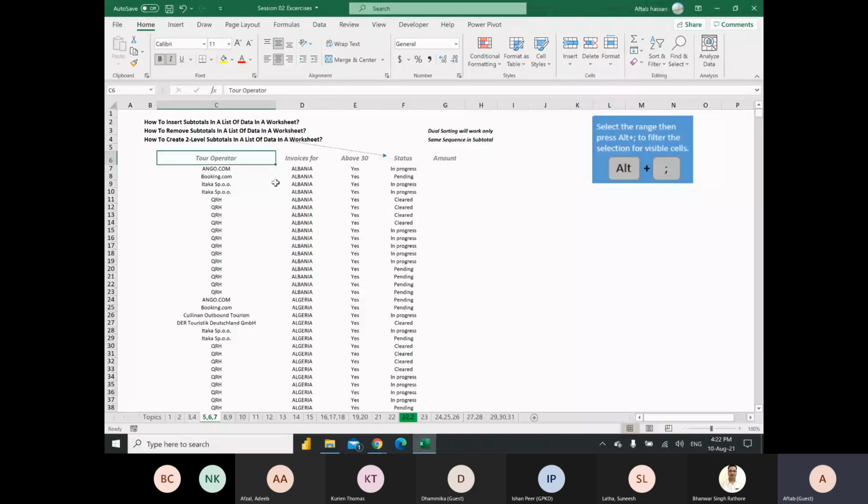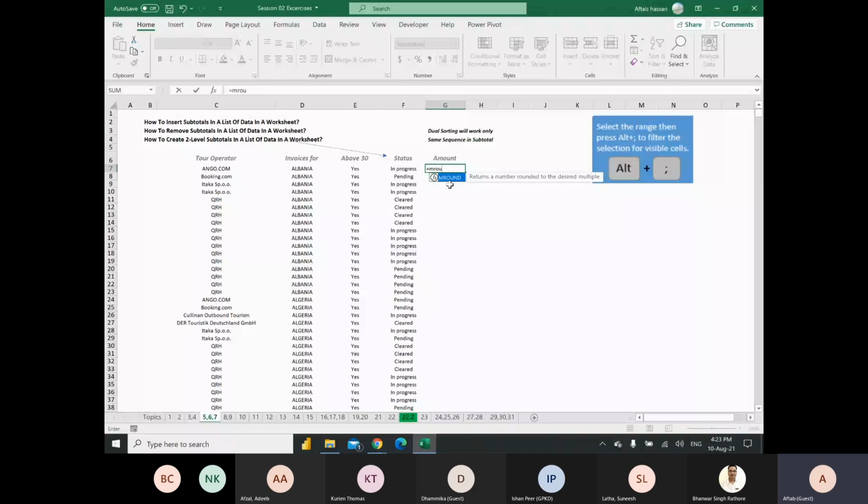Now the challenge is that from our system, we got the report in this way, where we have tour operator, the country, invoices, and whether it is above 30 days, yes. Status, some are pending, some are in progress, and I can mention the amount first. It is just random figures, no need to worry.